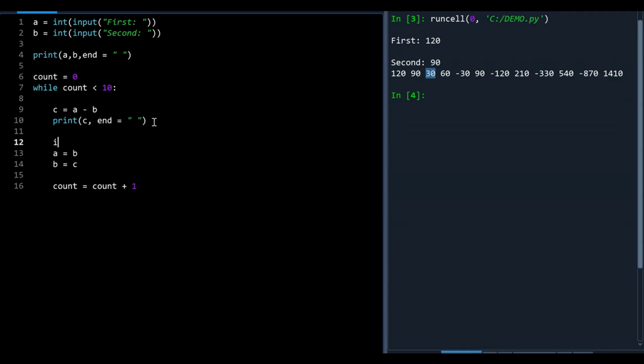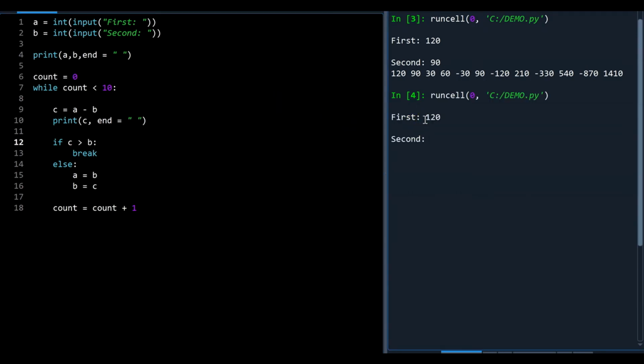So if C is bigger than B, we will break. Otherwise, do these. Okay, and this should work for this particular sequence with count less than 10. That's because there are less than 10 elements in the sequence, and then I'll change it to the infinite loop later. So 120 and 90. Okay, so that's stopping correctly.